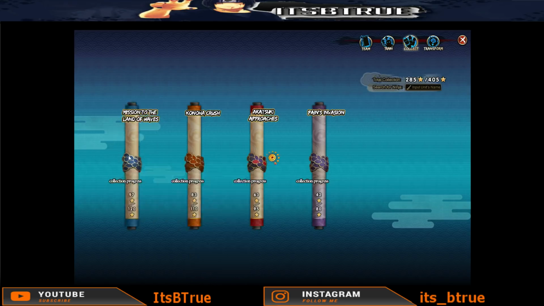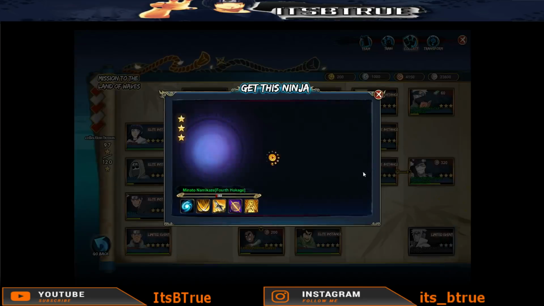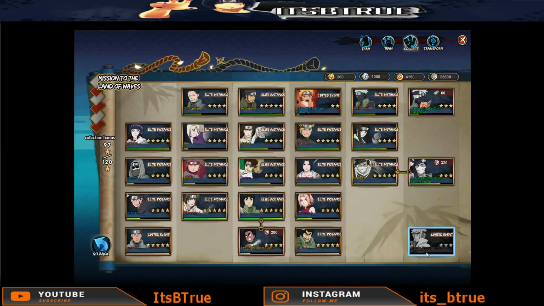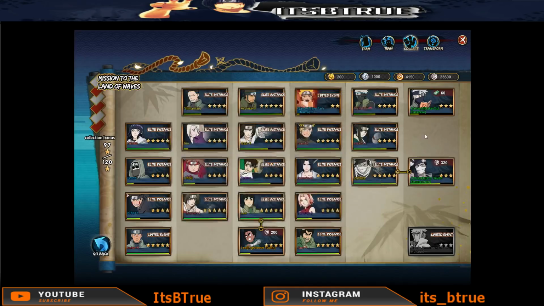So anyway, if you open up the scroll, you see we have different currencies in here. This is where your survival trial points have gone as well. You've got sun and moon, the group victories, all that good stuff. So now the ninja in here, they will actually show you how you can get more fragments of them. Some of them you can only get through limited events, right? There's no way to get 4th Hokage or Ninetales Chakra Naruto except through events. That's just the way that it is.